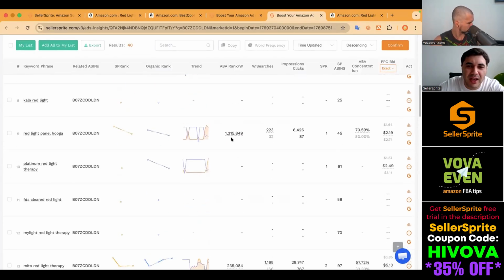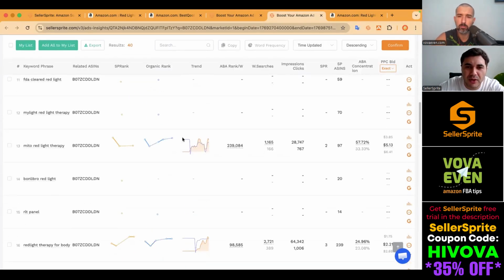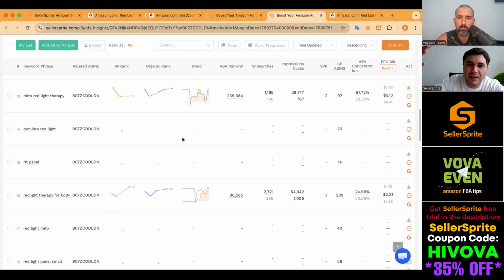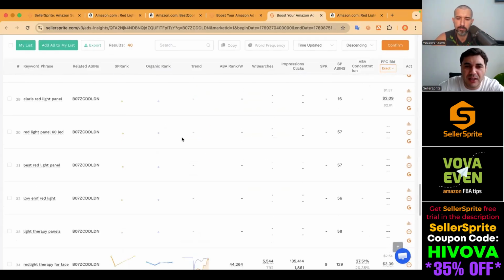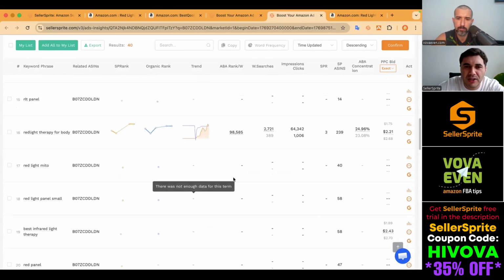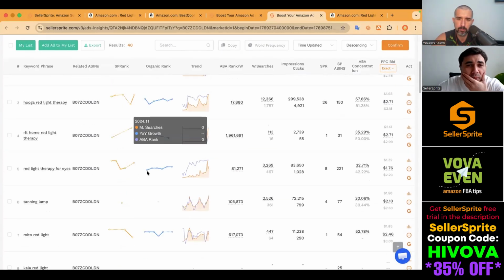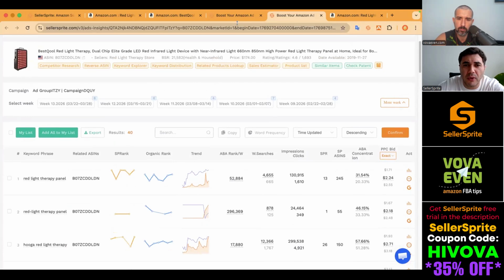It's kind of like analyzing PPC reports. Like when you download the Excel, you can set a filter on the Excel to understand what the impressions were and what search terms you got impressions from.